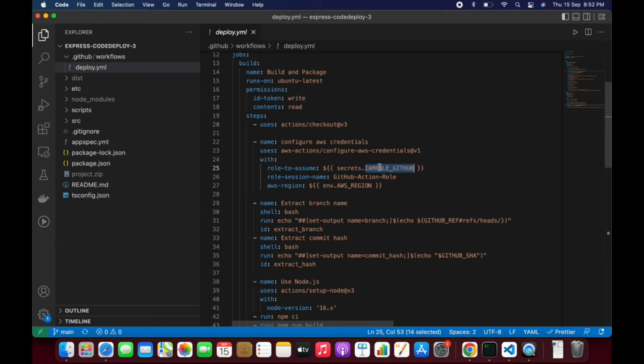That is going to happen between short-lived tokens between STS Amazon AWS.com and the GitHub's token provider endpoint. Right. So in this GitHub Actions file, I have the variable and it is the IAM role GitHub.